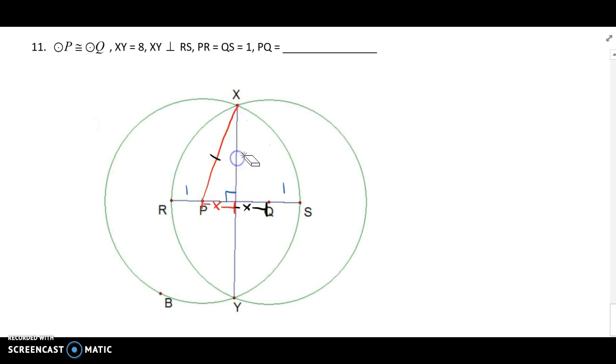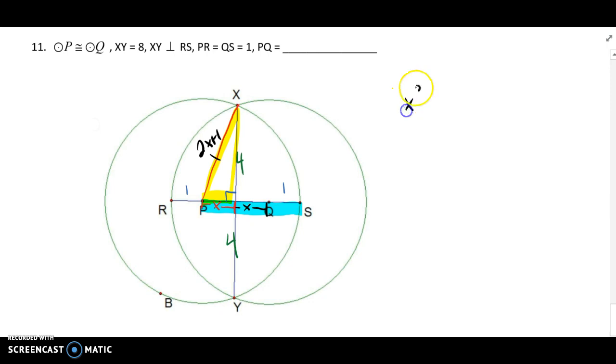And the reason why that's going to be really significant is as we focus more back on this triangle, the length of XY is 8. This segment is perpendicular to a diameter, which means it's split up into a 4 and a 4. And in this triangle, we have a length of x, a length of 4, and then the hypotenuse is the radius. The radius would be that length, circle P. So from center P to a point on the circle, that distance is x plus 1. So this length is 2x plus 1.